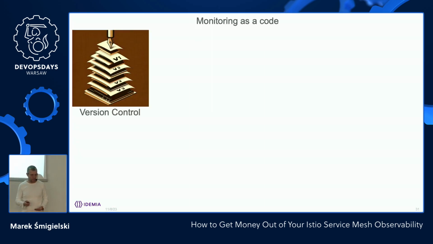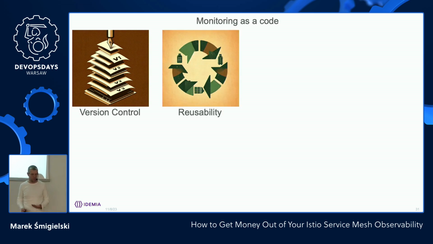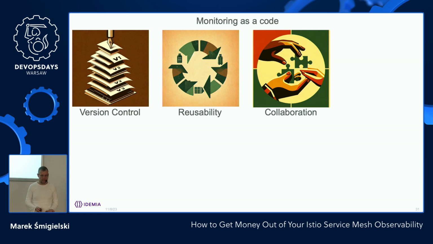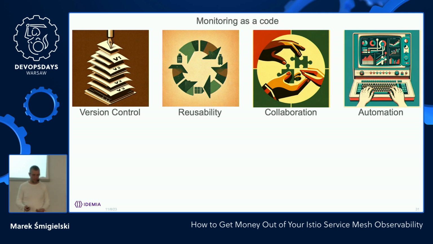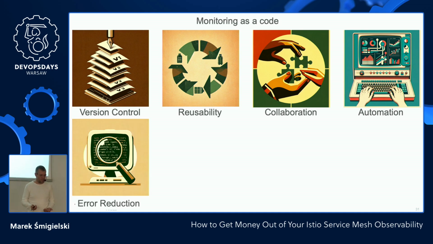So I propose monitoring as code, so that you get version control of what you do. You get reusability. So the graph that shows incoming requests is the same as outgoing. We don't need to click two times. The collaboration on Python code is much easier than clicking together on the interface. There's automation, so you can have it in a pipeline, a Jenkins pipeline, and run it and deploy it automatically. That's not a problem.